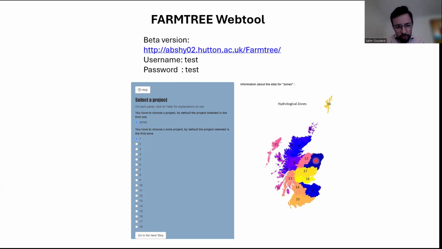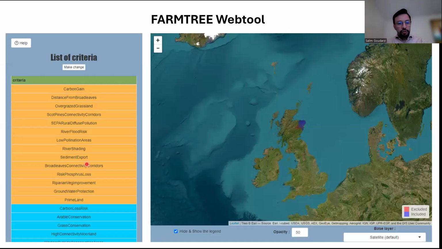And for that zone, you'll be given a list of options to choose from. The yellow ones are positive impact, the blue ones are negative impact. So if you want to avoid areas where it might lead to carbon loss, you select that if that's important for you, and so on. If you care about flood risk, you select the options that you want. And in the future, as I said, the species that I've modeled and the plantation densities will all be added into this list, where you can select the criteria you're interested in.